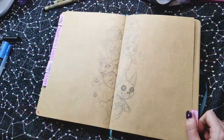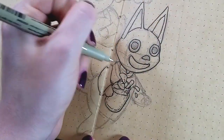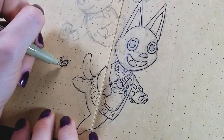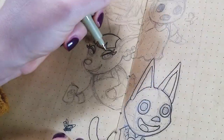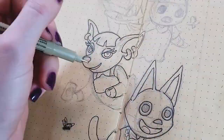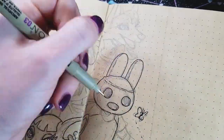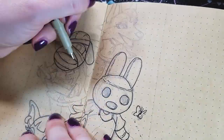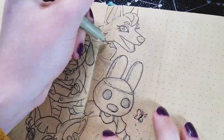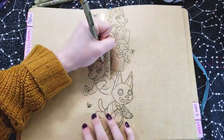All right, Animal Crossing time. Week three I went with Animal Crossing. If you're like me, you played way too much Animal Crossing at the beginning of the pandemic. It brought me a lot of joy. It helped me make a lot of friends — I connected with people I had lost touch with. It was like I got to hang out with my friends even though we weren't allowed to, and it was really special. I appreciate you for being there for us, Animal Crossing.